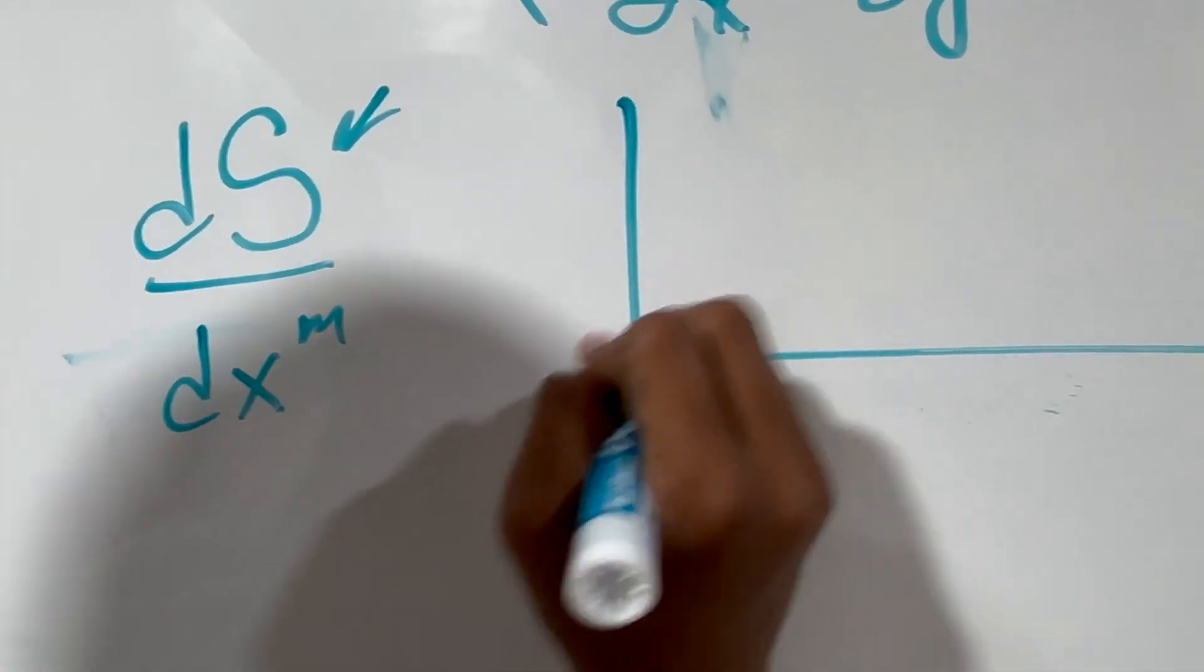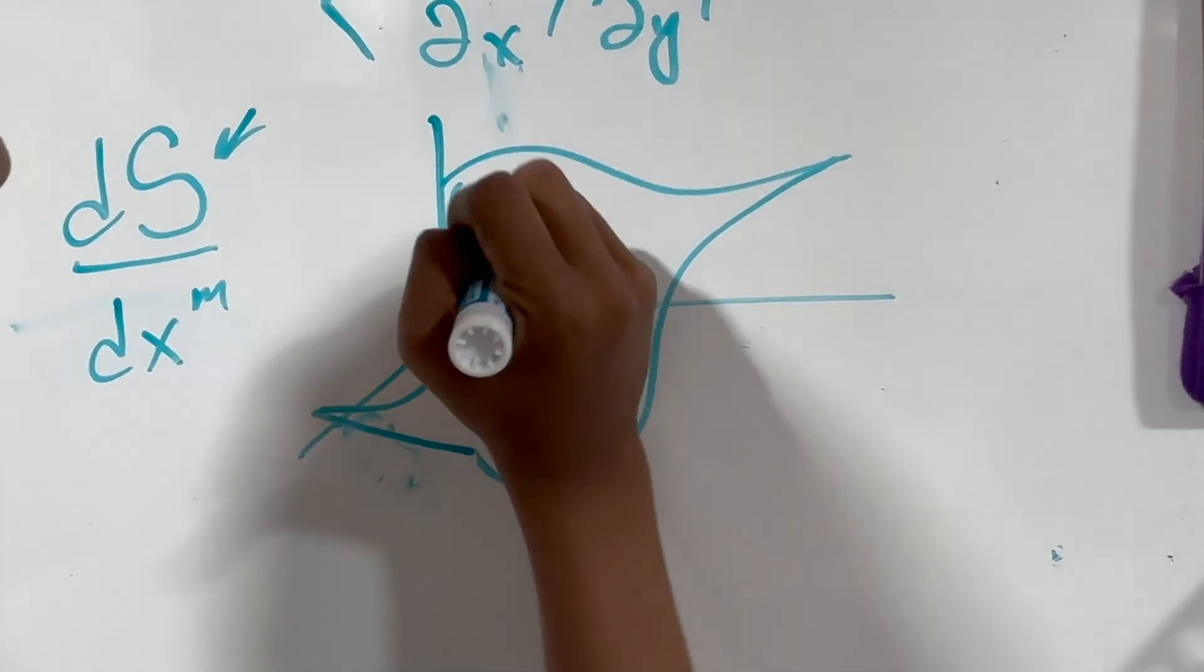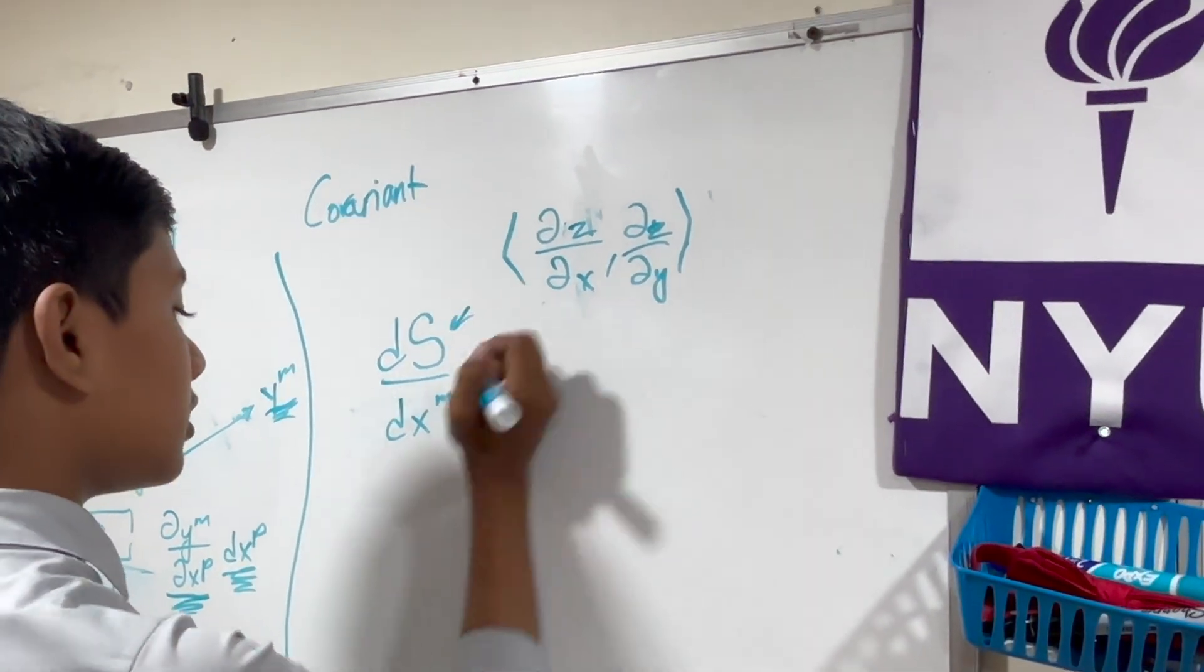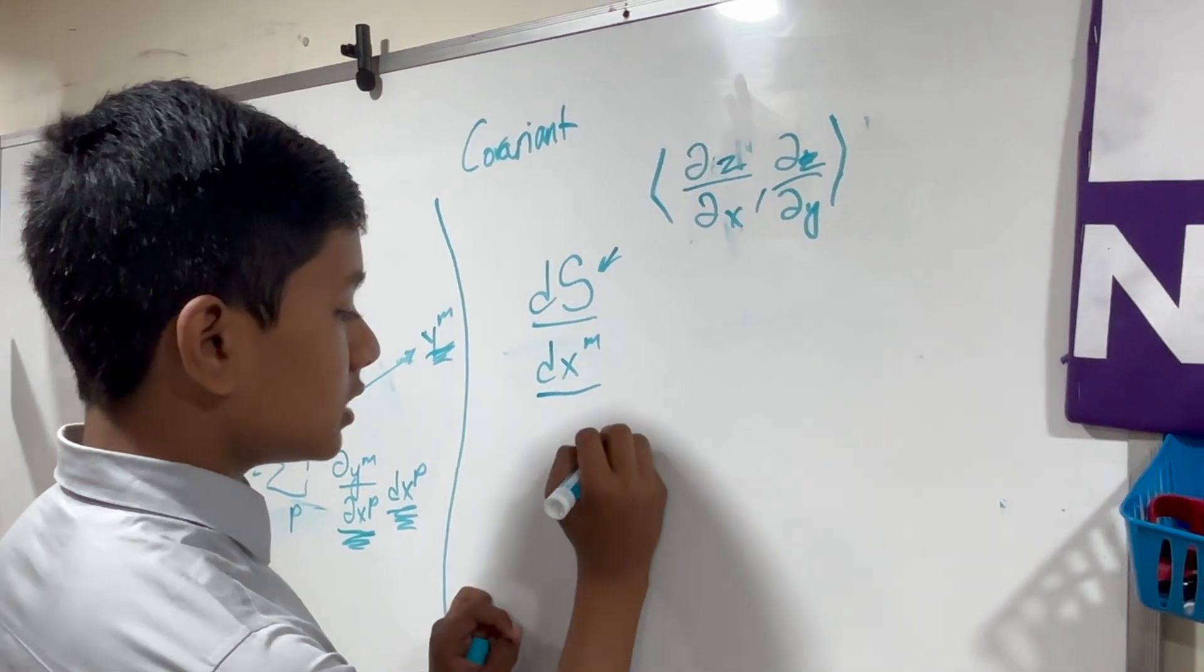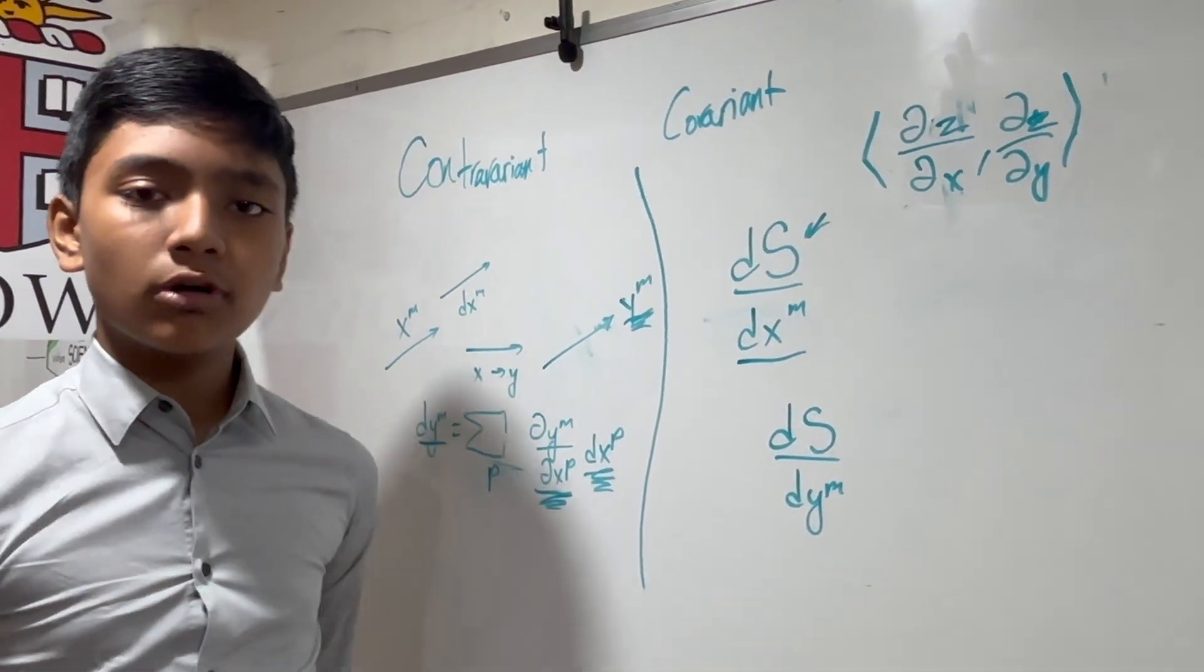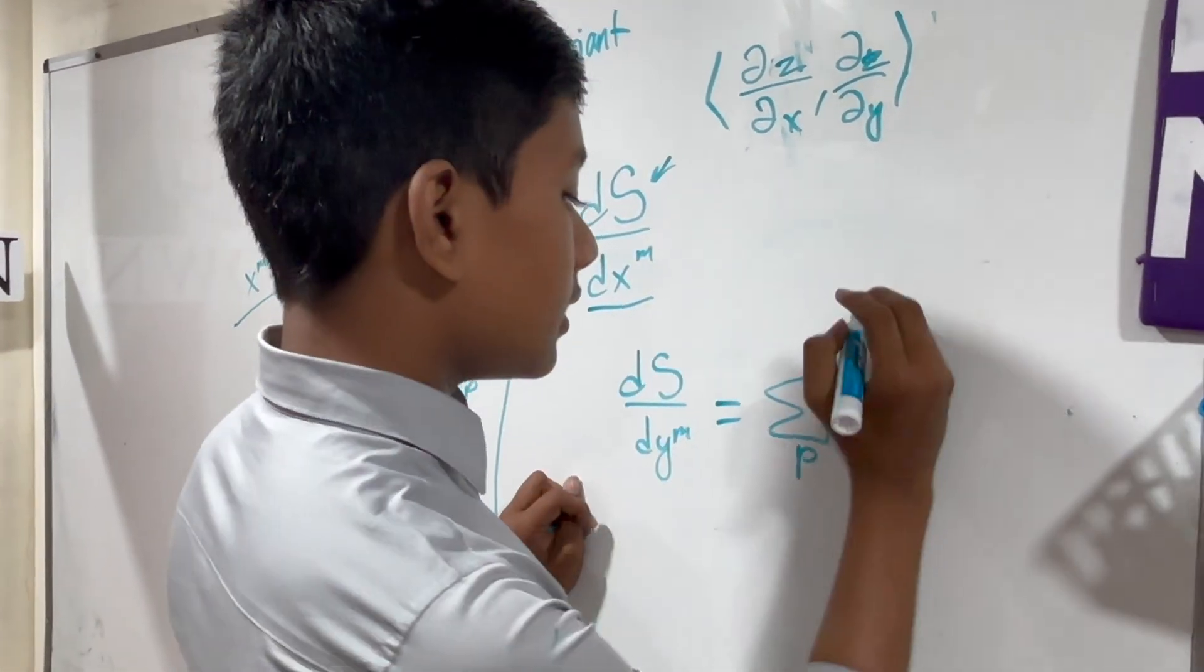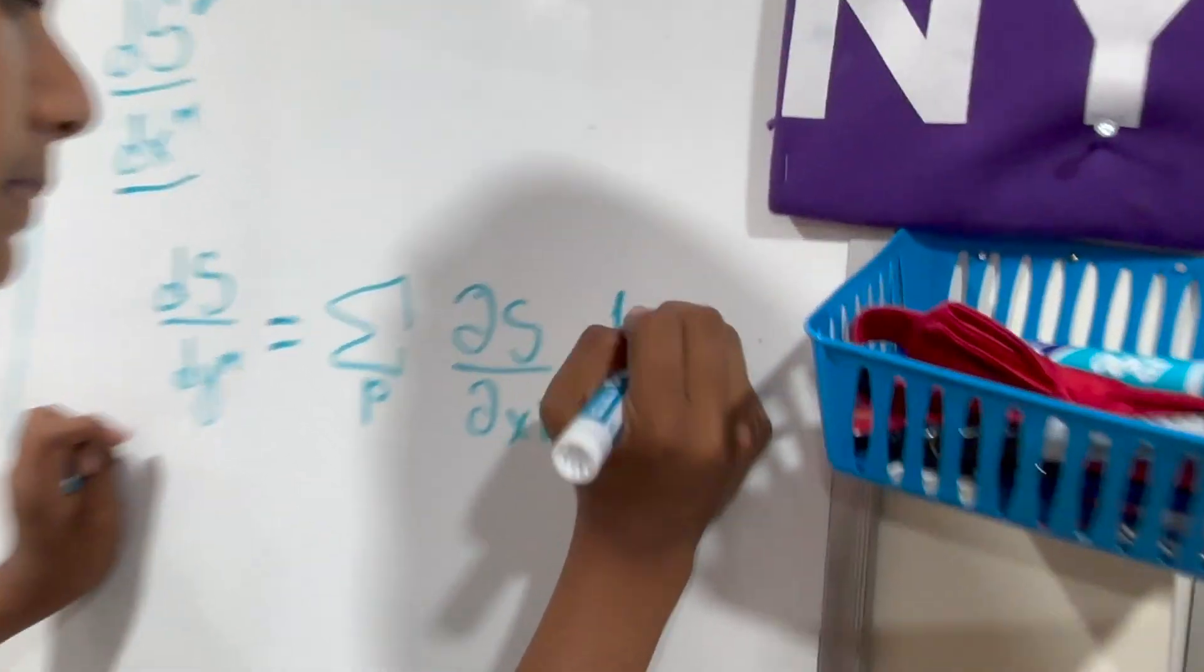So in Cartesian coordinates, when we're taking the gradient of a scalar field or a surface, we do it in the x direction and in the y direction, the two basis vectors. And in the same way, whenever we change our basis, this covariant vector is going to change. Well, how does it change? We'll let ds/dy_m, which is what our covariant vector is described, that's after changing to the y reference frame, is equivalent to the summation over yet another dummy variable.